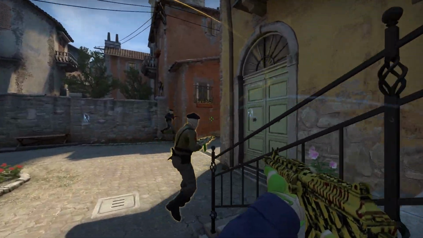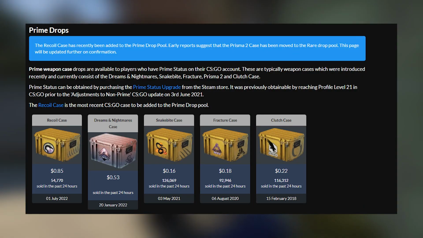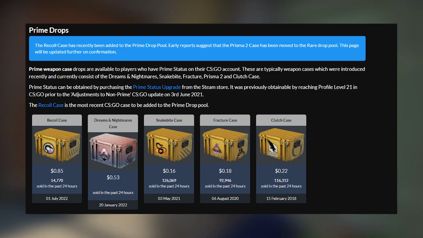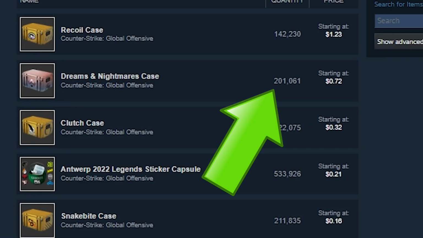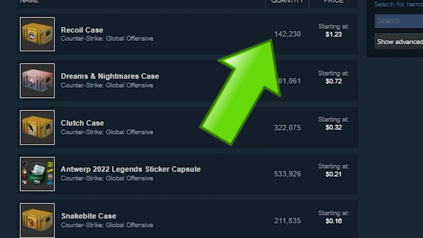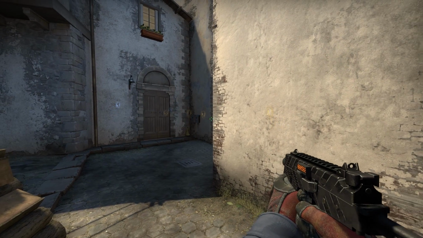Things that are notable that have gone down are, of course, the active duty drop pool cases. Now, the Clutch Case has gone down to 28 cents just a few days ago. The Dreams and Nightmares is 72 now, which is pretty good. And the Recoil Case is hovering around $1 to $1.23 on a daily basis, which is actually very good. This doesn't mean it's a good investment.